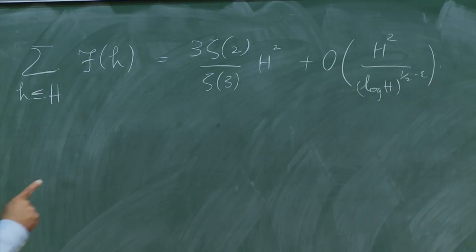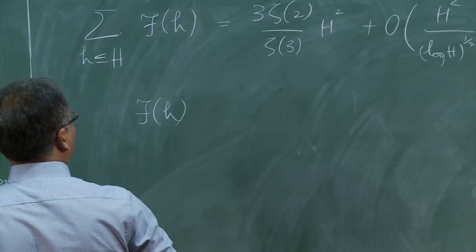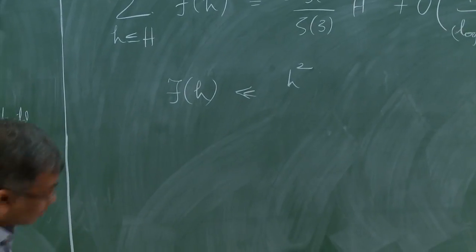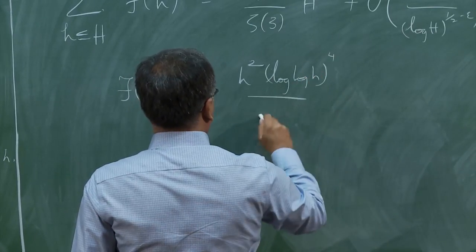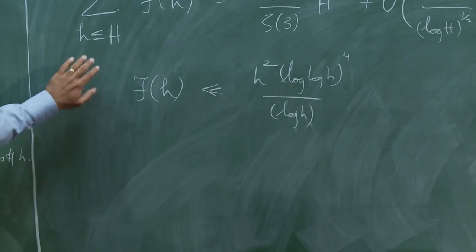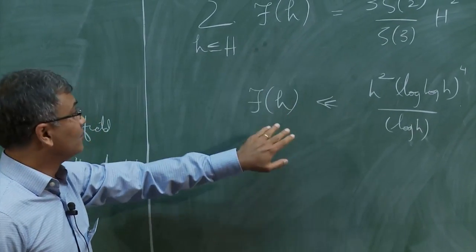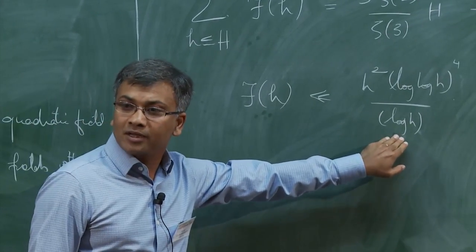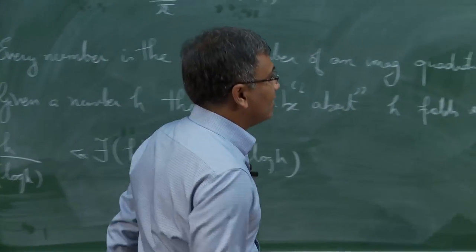And because you can get some asymptotic formula with some error term, you can also prove something like the number of fields with class number h is at most h squared times some power of log log h over log h. This is very weak. All it says is that if you look at all the fields with class number up to h, they can't all basically accumulate on one value, or maybe on log h values, if you like. Okay, so it rules out some things.